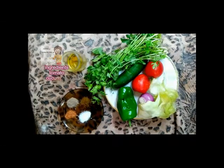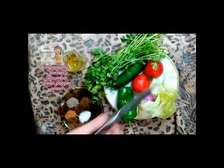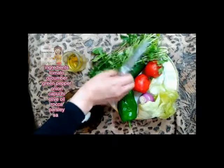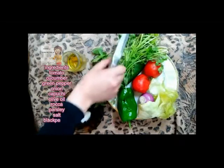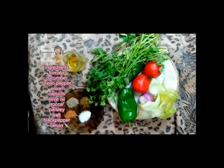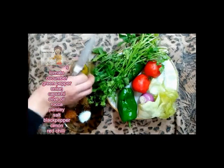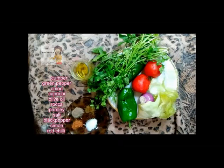Today I'm going to do a healthy food. It's green salad. I have tomato, cucumber, green pepper, onion, cabbage, this green, paprika, celery and parsley. I have olive oil. The spices I have: salt, black pepper, cumin and red chili pepper.